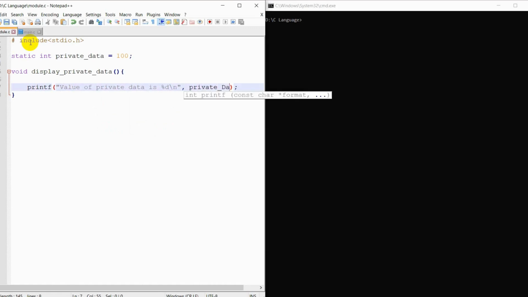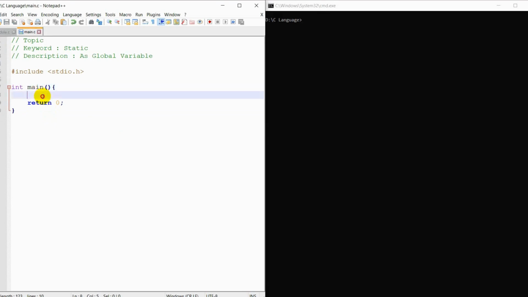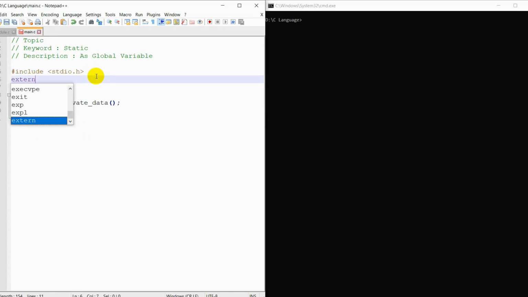So the question now is how we are going to call it here. We want to use that function display_private_data here. If we want to use it here, we have to use our keyword extern. Here we mention which function from the other file we are going to use.